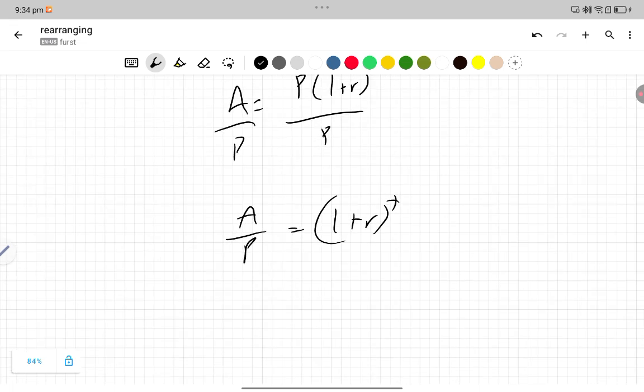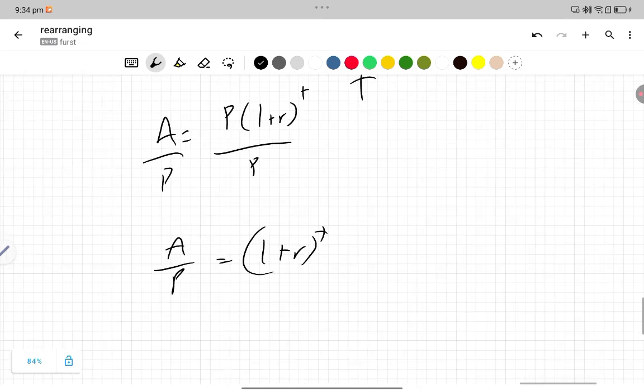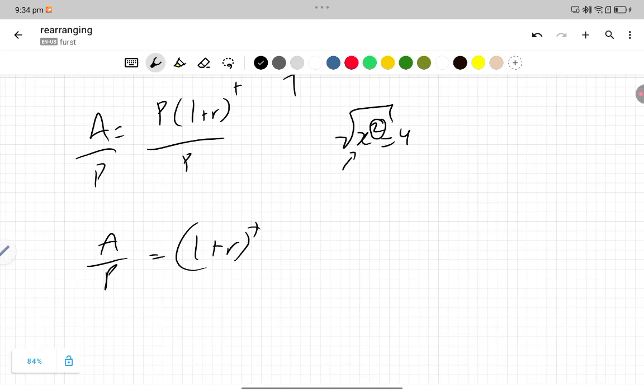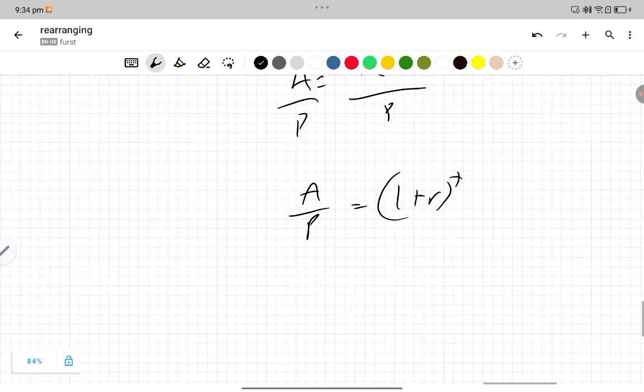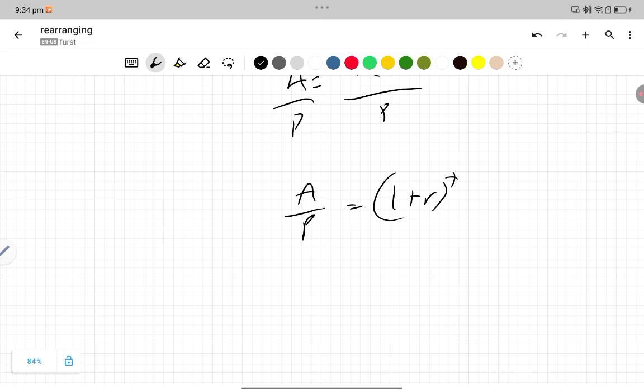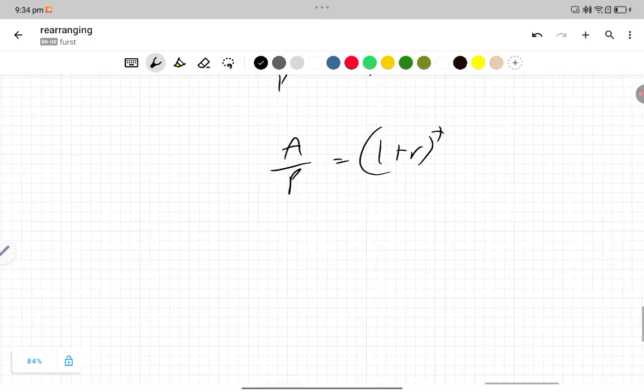And just like we did before, you want to take the log of both sides. You might get confused by the exponential and this t. If we have x squared equals 4 and we're looking for x, to get rid of the power we take the square root, right? But if the thing we're looking for is the power itself, that's when you start doing logs. So in this case, we're not looking for r, we're looking for t. t is the power. If we're dealing with the power, we want to take the log. So let's take the log of both sides.